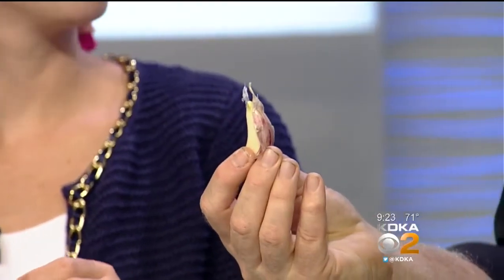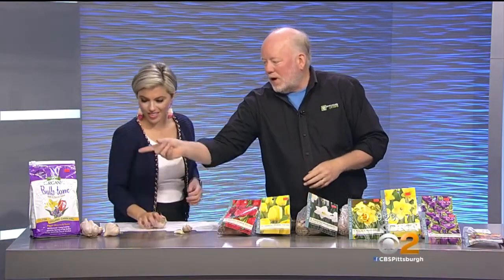Now, do you have to peel all of this off, or No, just kind of do it as it is. It'll be good, and that end part there will become the root. Okay. And then in the spring, we get the garlic greens, then we get the seed head that comes up that we remove that we eat, and then we get the big bulbs that we can store. When we put this in the ground, I know there's a trick to it. You see which side, the pointed side goes up. Pointed side goes up, okay. But you know what? It wouldn't matter. It'll find its way up. Okay, good to know. And then one real quick thing, Bulb-tone is your best fertilizer for bulbs. Put that in. Okay, and Puschkinia? Puschkinia. Look that one up. Okay, thank you so much, Doug.